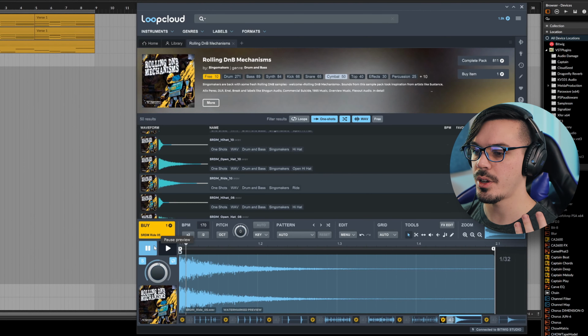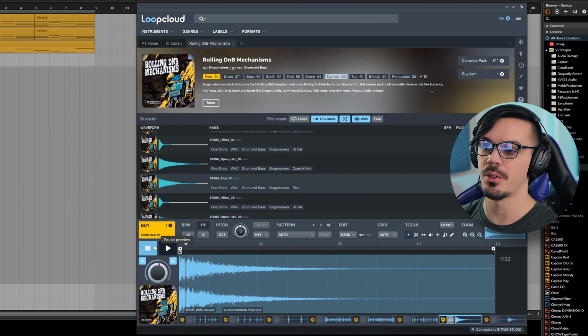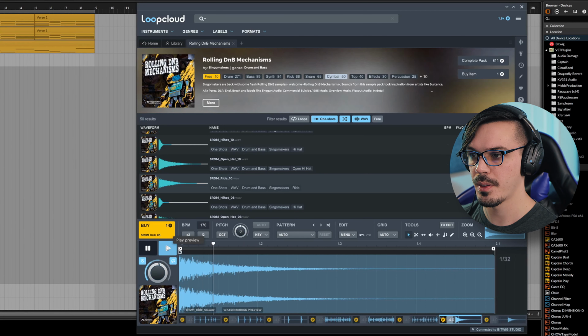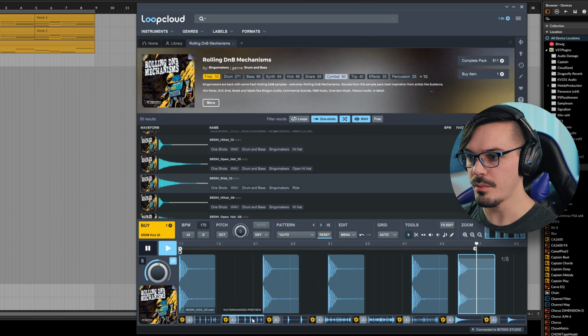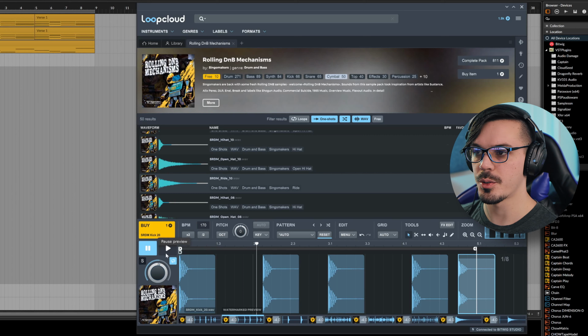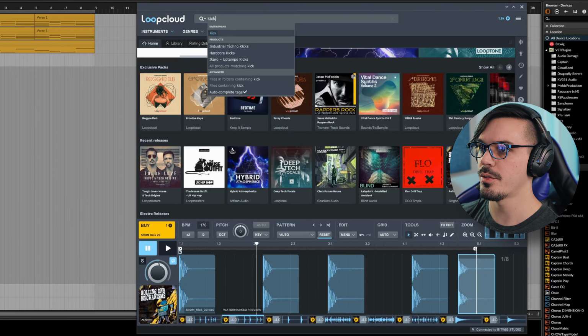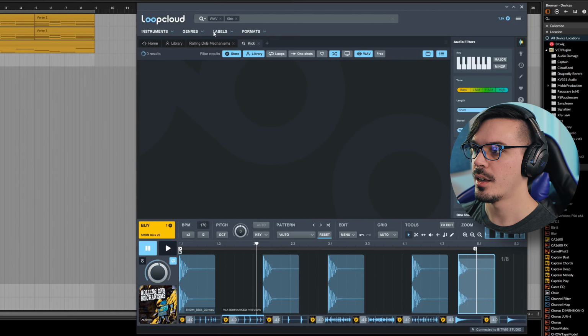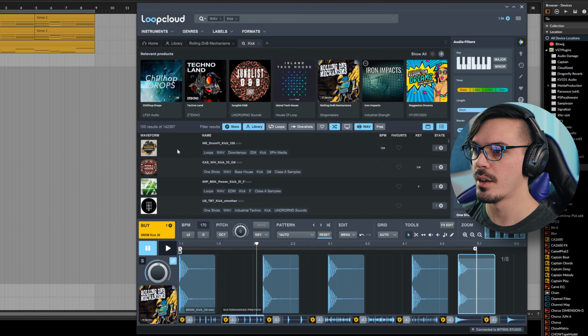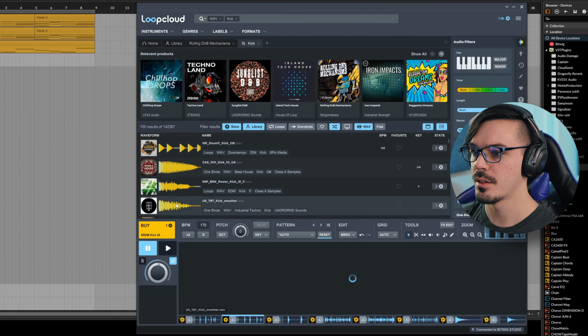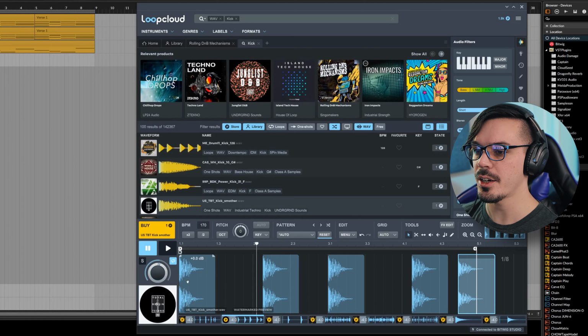But first, I want to demonstrate something that I think is particularly cool. Because this kick drum, if we unsolo this here, I think it's cool, but I'm not sure it's right for this because it doesn't really cut through anywhere. So I think what we can do instead is go home. Let's look for a different kick drum, and maybe we'll find something a bit more dubstep-esque. And you'll see that it actually instantly replaced all of those samples with this new sample.